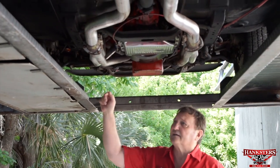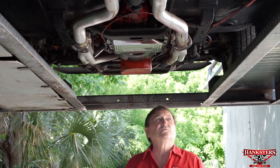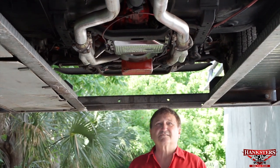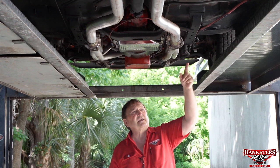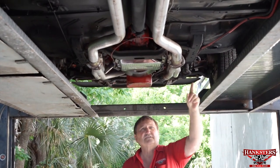Original brake line heading toward the rear. Parking brake still original and functional. The battery is in the trunk on this particular car. Balances it out a little bit, and it really cleans up that engine compartment, which is show quality. And so you've got a set of cables going from front to back on this vehicle, and they're evident on this side here.